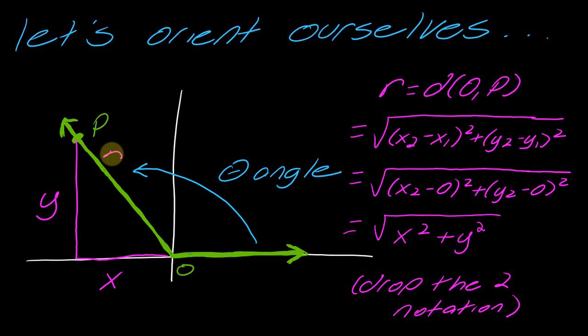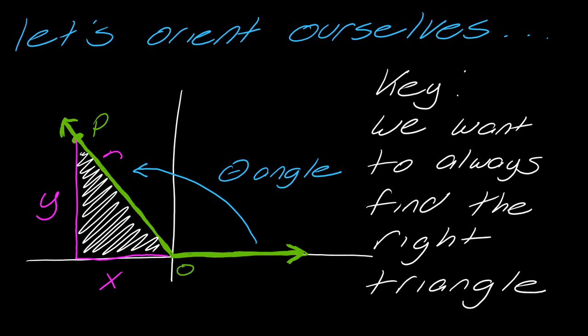And the fact that we can find this distance here, and then we can also figure out these two distances or lengths here, this is actually what's going to motivate our trig functions. And the last thing I want to tell you, again, I'm just reiterating this. With standard position, the real thing that we're trying to do is find these right triangles, and label everything with them. So this is what really motivates our trig functions. We have to have the right triangle. This is just a thing you've got to get used to with this.